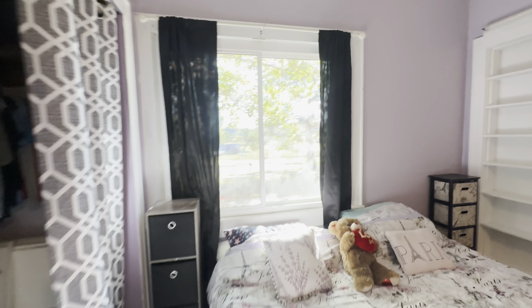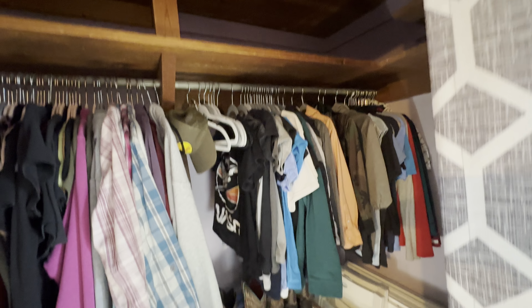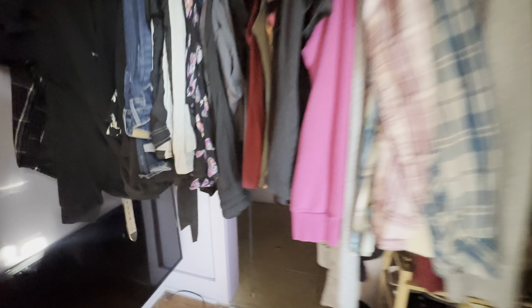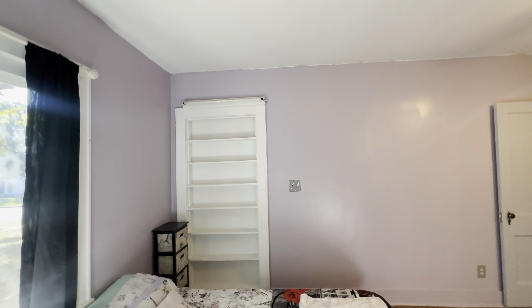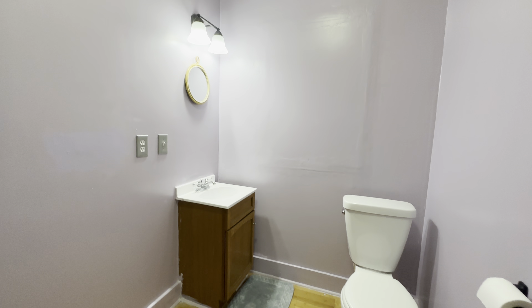Here is one of the bathrooms — they have remodeled a lot of everything. This is a brand new insert and vanity. This is one of the new windows and they slide, so if you needed to get out for a fire reason, that's a really big spot right there. There is a light up here in the closet with really nice thick wooden shelves. It goes on back into here — there's your plumbing access. There's another hanging rod if you wanted to come back and make it an even bigger closet. There's a shelf right there and an overhead light.